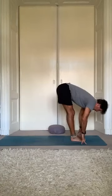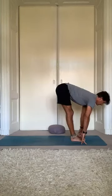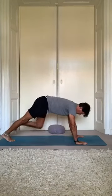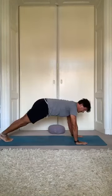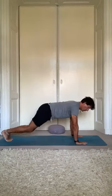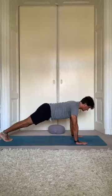Ardha Uttanasana, inhale, which is halfway lengthen. And then exhale, you're gonna step into a plank. Now, here is your choice. Choice number one is to lower your knees onto the floor or to join me into Chaturanga Dandasana.